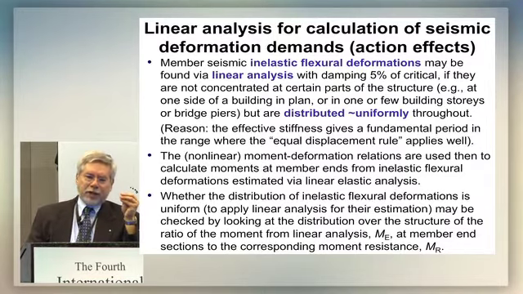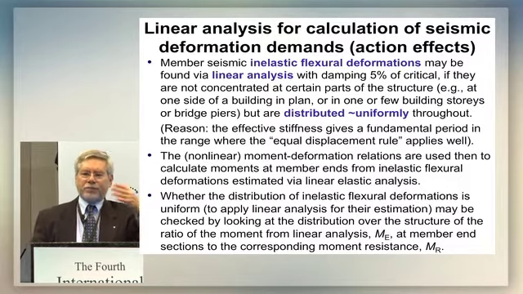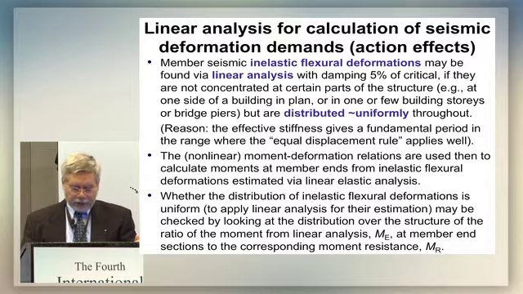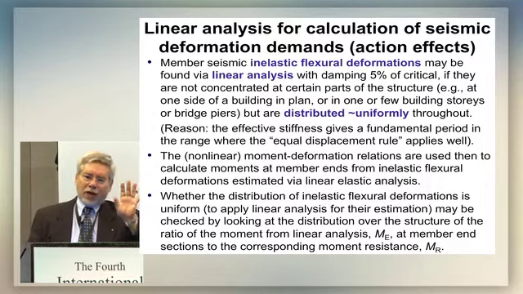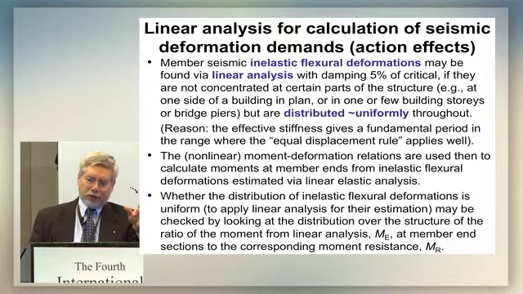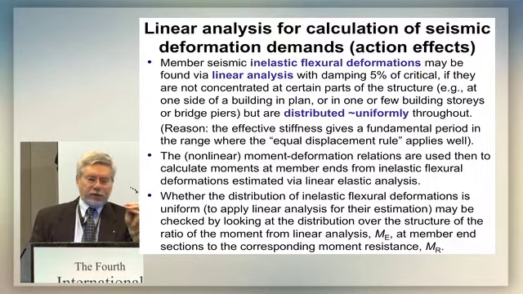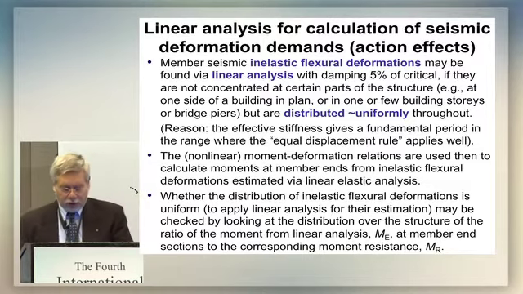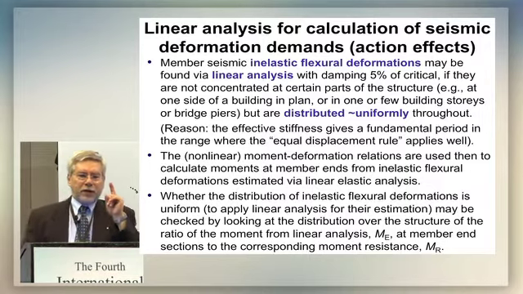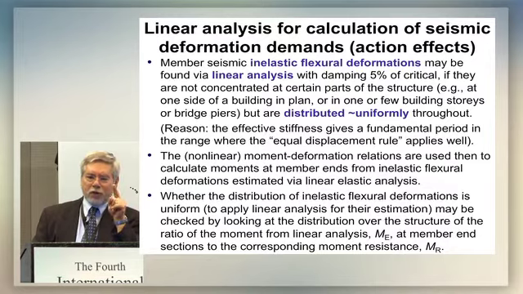However, to do that, the displacement deformations have to be uniformly distributed, not concentrated in a certain story, in a certain side of the building, in certain piers of the bridge. So one has to check whether one can do a linear analysis, check if the deformation demands will be more or less uniformly distributed. The Eurocode gives to that end a range of non-uniformity between 1 and 3. Not the magnitude, but the magnitude of deformations compared to the yield deformation. And if they are within that range, you can assume that you can use a linear elastic analysis with a 5% damped spectrum without reduction factor, without an R factor to reduce the spectrum, to estimate the displacement deformations.